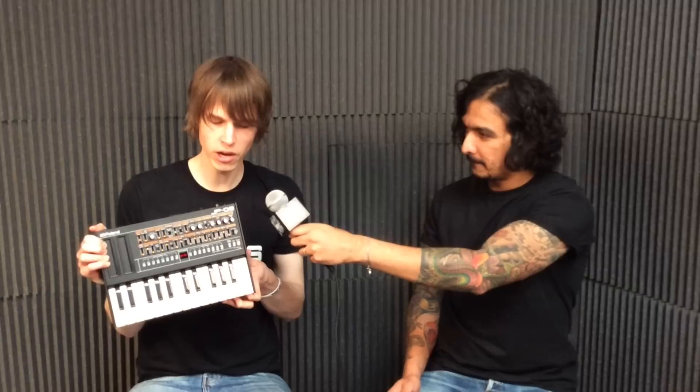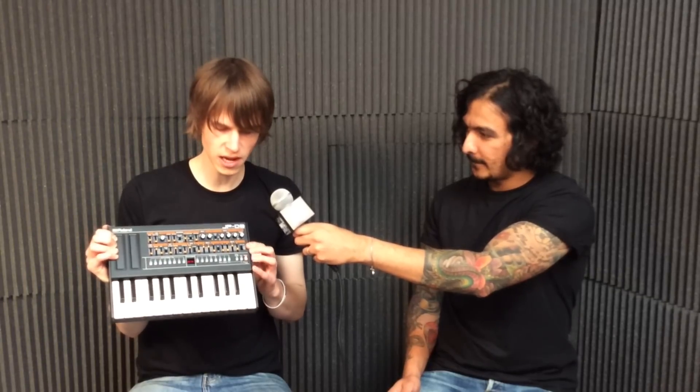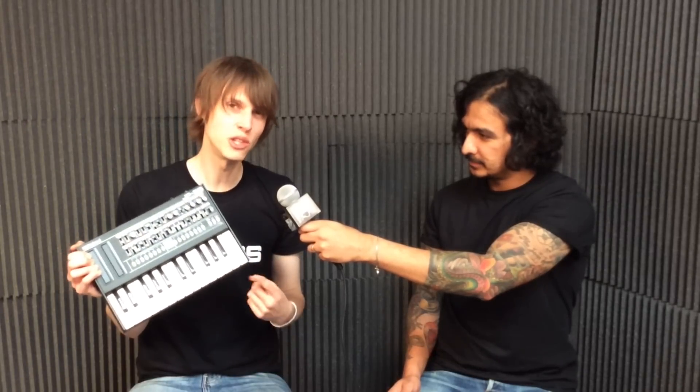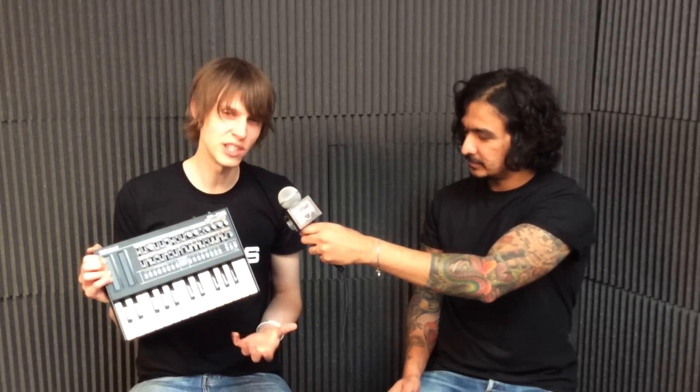The other thing that we're going to be using to make that music is the Roland Boutique JP08 module with the K25M keyboard. These are a bit of a limited edition thing from Roland — there's a fixed number that they've made, and when they're gone, they are gone; we won't get any more of them. It's basically a faithful recreation of the Jupiter 8, with all of the original sliders and controls, really fantastic sound quality. We're going to use these two together to make a track just using the preset patches to prove that you don't really need anything fancy to make great music.